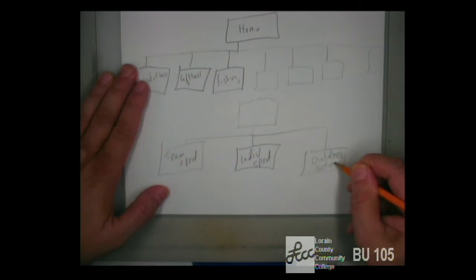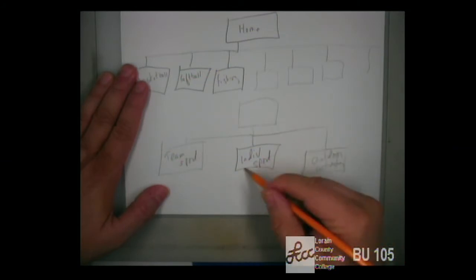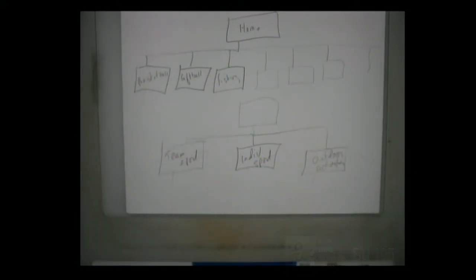I'm not saying what the best way is. I'm just saying what some of the alternatives are. Because you might look at this and say, well, I don't really like that. That's okay. We're just thinking of options. Our job is to pick the best option. All right? What would be a different way other than by sport?